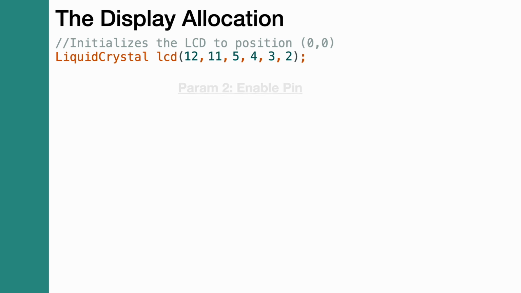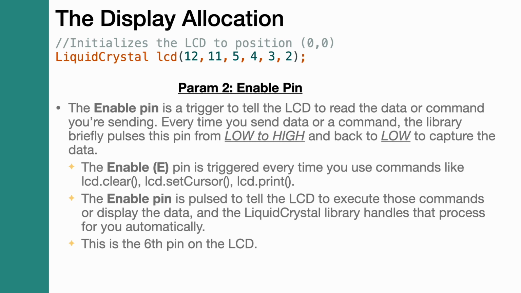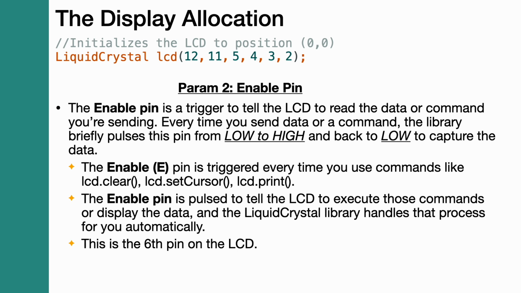Next, when we look at our 11 pin, the Liquid Crystal library is going to set that up to the enable pin. Here you can think of the enable pin as saying go ahead and accept the data, and then go to a lower voltage for a little while. This is about power consumption and heat. So you don't want to try and read in everything if there's no new commands there. So the enable pin is going to say, hey, you're now enabled to go ahead and read either the data or the commands that are about to come in. And that's what comes in on pin 5, 4, 3, and 2, those data pins.